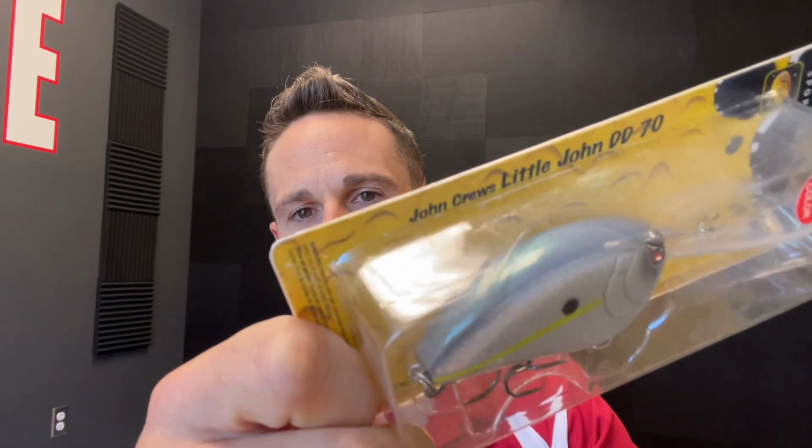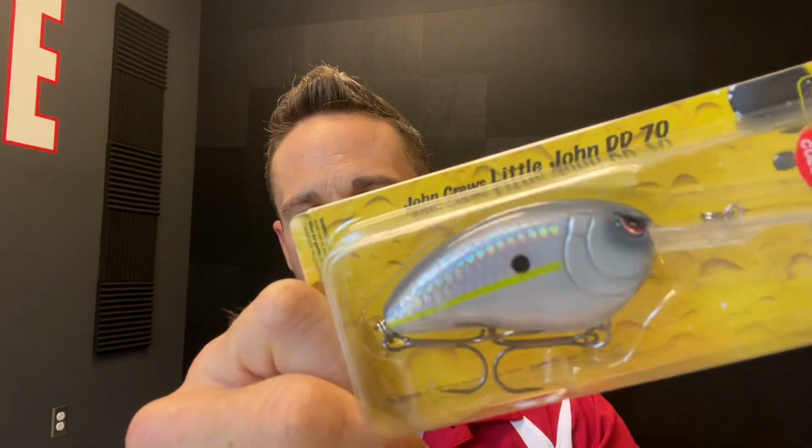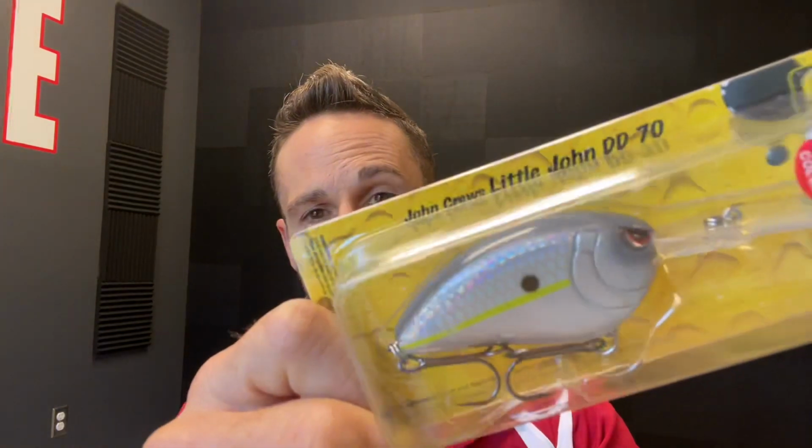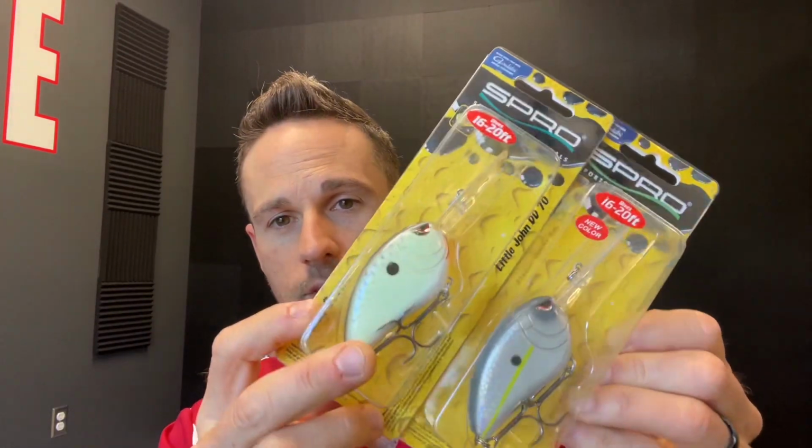It's just kind of a gizzard shad type color, white bass type color, and then here we've got a newer color called Homemade Shad, which is a little more realistic, but it's got those flash scales on it, which gives it a lot of pop and flash. Definitely a different color variation in those two. And there could be times when that little extra flash will get you a few extra bites.